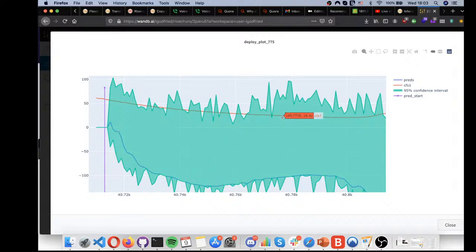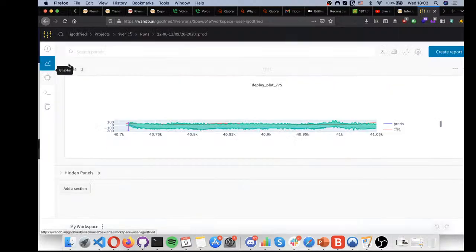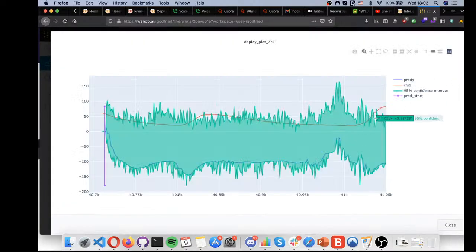It might be a case for using a positive output, maybe a sigmoid, because we wouldn't want this to predict negative values. But in any case, that's what the inference mode looks like and how you would use it. And again, we'll see the confidence interval, and then the actual.